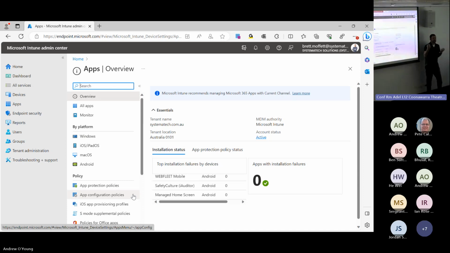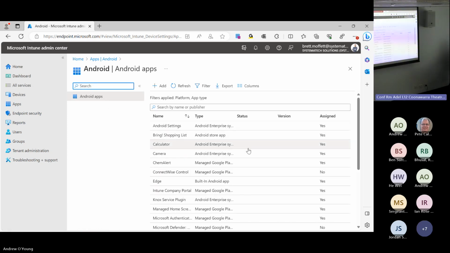What that does allow you to do is have different configurations of Edge across a single deployment of Edge inside Android devices, for example. I'm going to send out Edge to all of my devices, but I'm going to have a different app configuration based on a different group, what Android device you're logged into, or your role inside the organization. But then we'll get on with packaging apps.